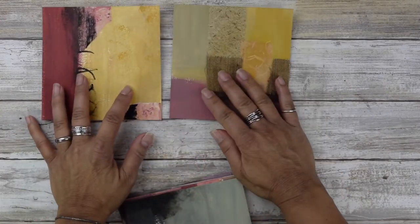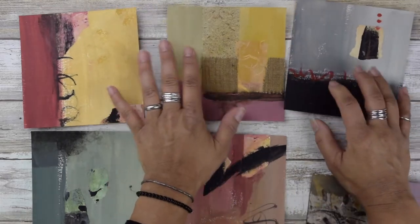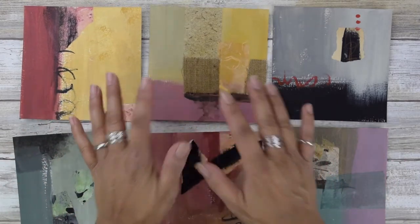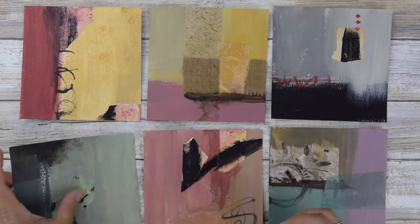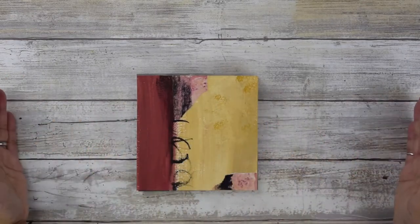Another example of using these as a warm-up exercise: it's really good to run through a bunch to get ideas down without worrying about being meticulous or having things perfect. You can just slap on color, slap on collage to get ideas going. Then if there's one you absolutely love, you can translate it into a larger piece.